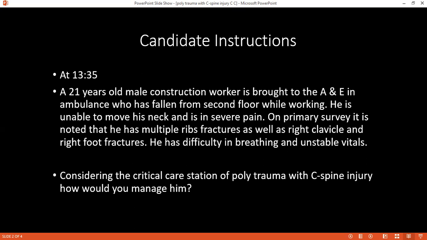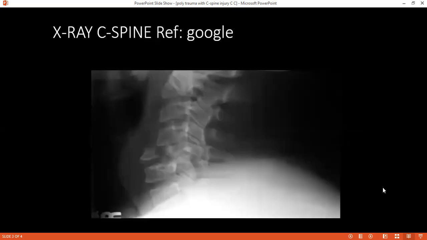Can you tell me how you would monitor the response of the patient? To monitor the response, I want to check the vital signs: the pulse, the respiratory rate, the capillary refill, the blood pressure, urine output, and invasive monitoring such as central venous pressure. Base serum lactate and base deficit can also be measured. What images would you do for this patient? I want to do a trauma series: AP chest X-ray, AP pelvic X-ray.